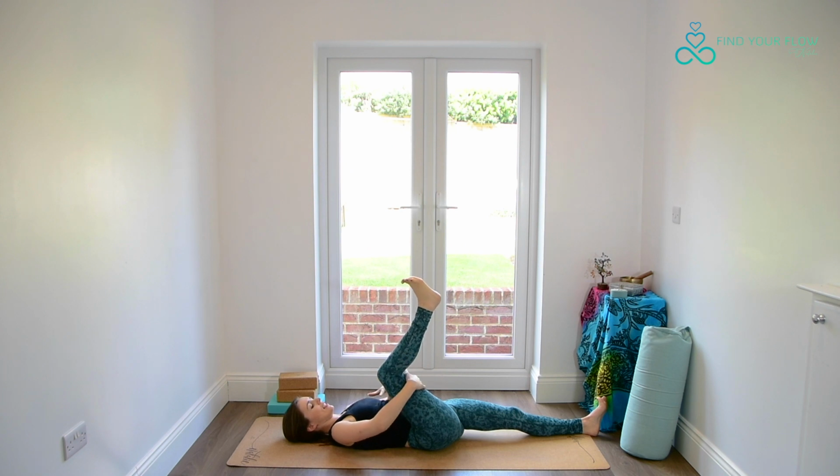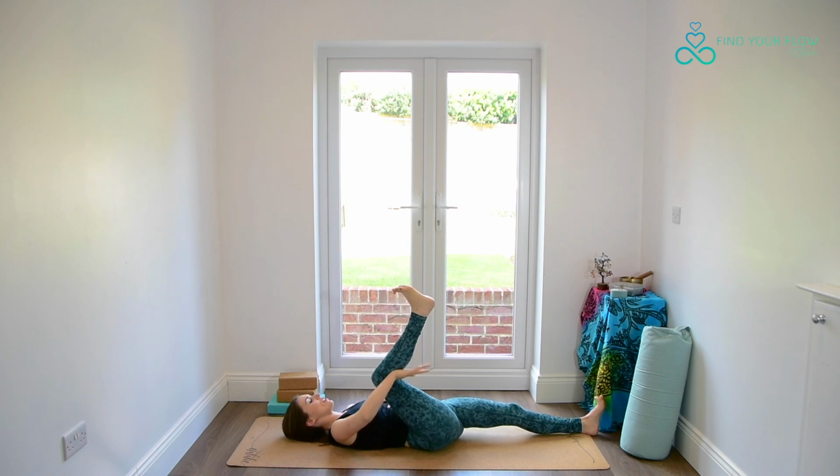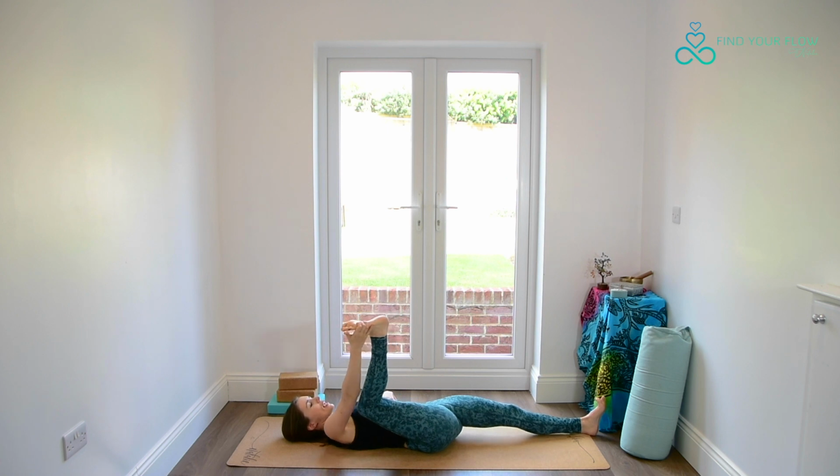So bending the knee nice and generously in towards the right armpit, finding half a happy baby pose. So keeping the right foot kicking towards the sky, hand can soften maybe on the hamstring, the back of the calf, the ankle space, the outer edge of the foot. Again, just being mindful of the lower back, keeping it rooted firmly, finding one more breath here.